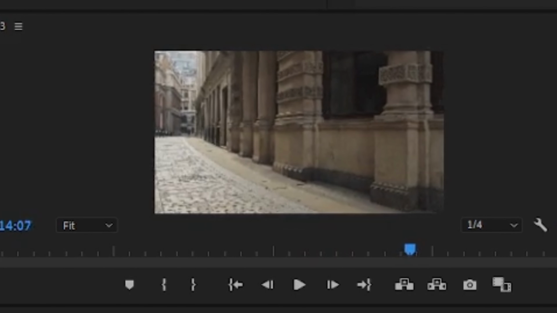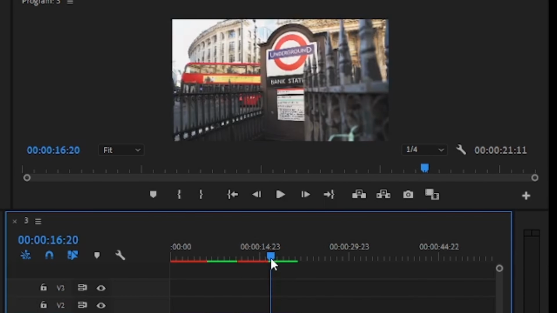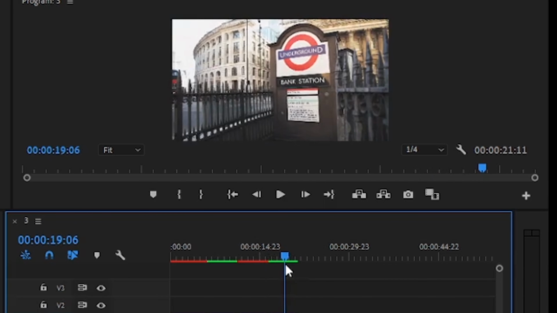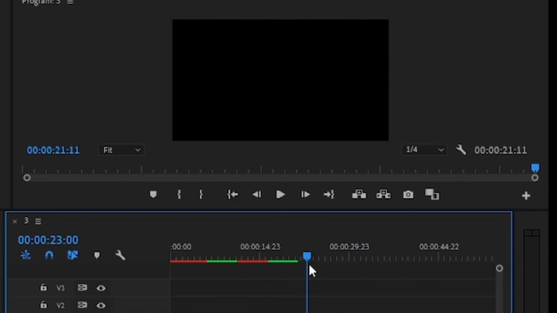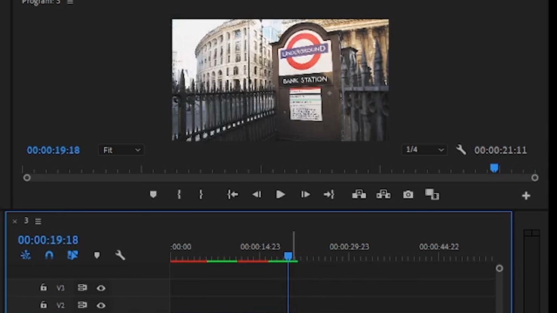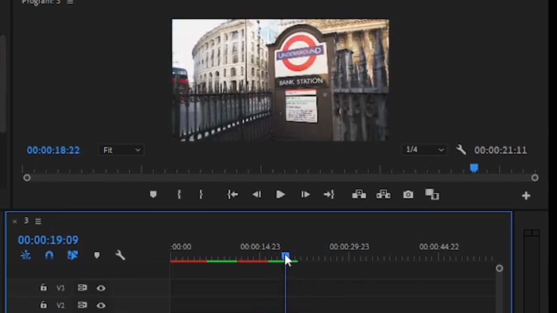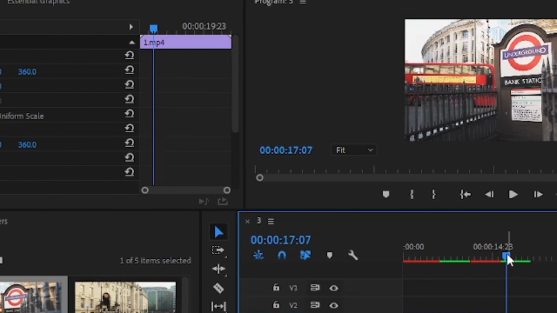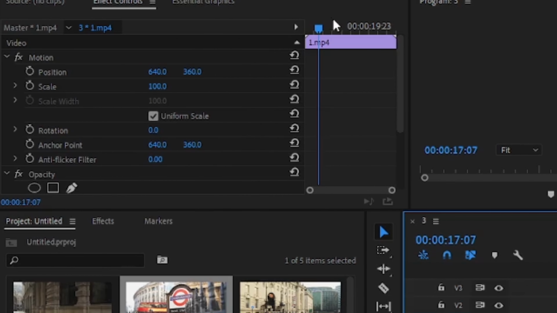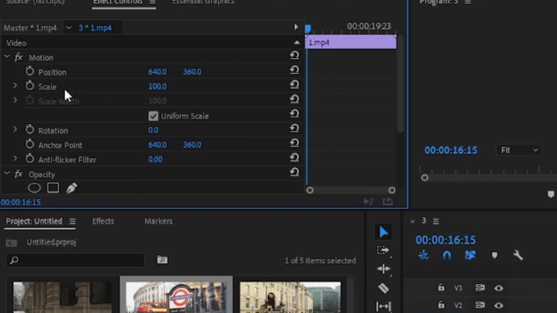So now you can see, this is our fourth clip, and here we are going to add a zoom in transition. I want my clip to end on this Bank underground station, the metro station name. So we are going to do this, and this is really going to be fun. So first select that clip, go into the effects control tab first of all, and then go to the start of the clip. This process is the same as what we did for the last clip. Go to the start of the clip, add a keyframe right over there, and then go till the end of the clip and then zoom in whatever percentage you want. So I may do it a little bit more. I want to zoom in perfectly, so I may do it a little bit more.